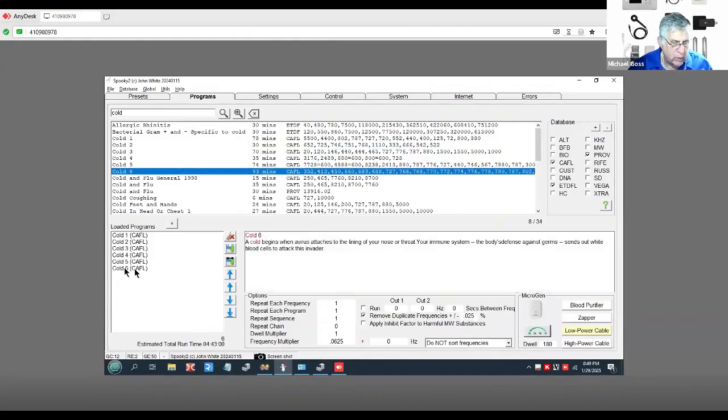And by the way, if I want to get rid of this one, I can double click on down here and get that. So the 4 hours, where that comes from is, for 4 hours, it can run these frequencies and it'll hit every frequency 6 times in a 24-hour period. It's a math problem. And the general view of the people who've been around a lot longer than me is that represents the maximum you really want to be doing on a remote. You want to hit each frequency at least 6 times in a 24-hour period.